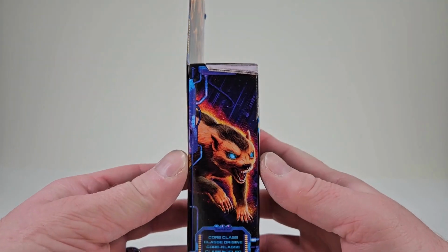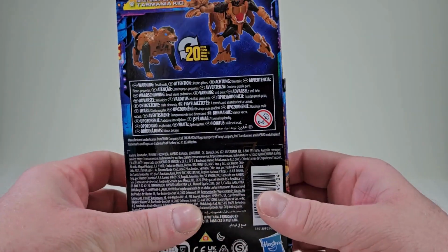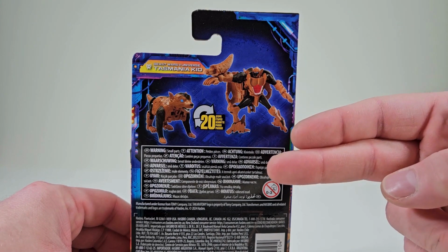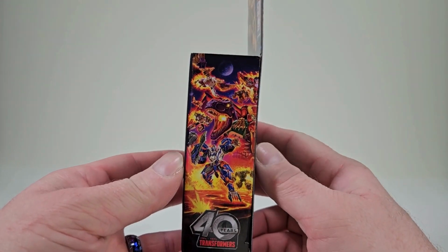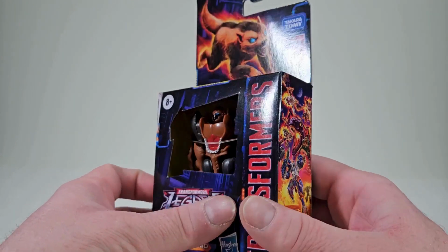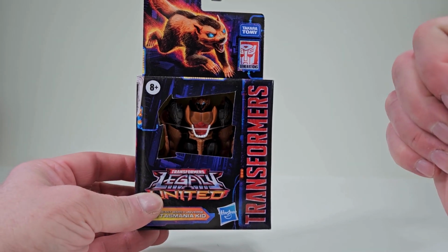Here on the side of the packaging, we have Tasmania Kid in his beast mode. Here on the back of the packaging it says we can convert him in 20 steps. Here on the other side of the packaging is the promotion art for Legacy United. So, let's get Tasmania Kid out of the packaging.